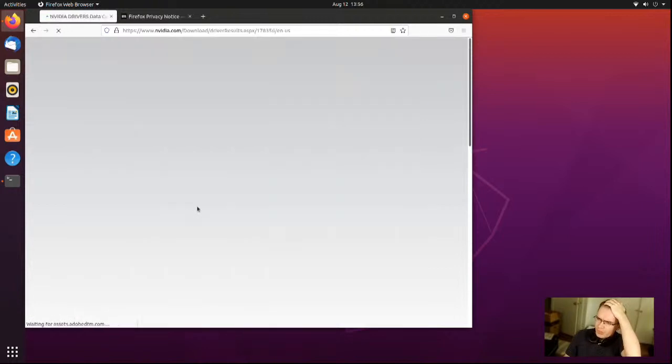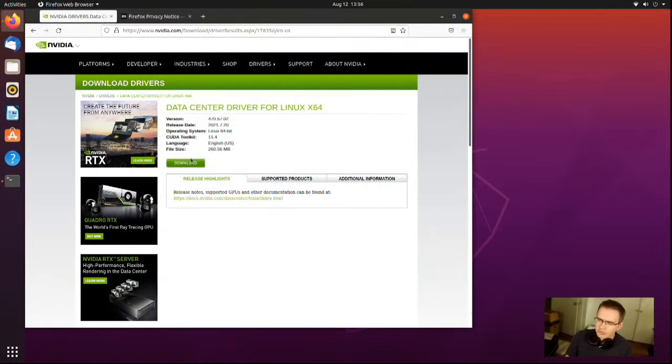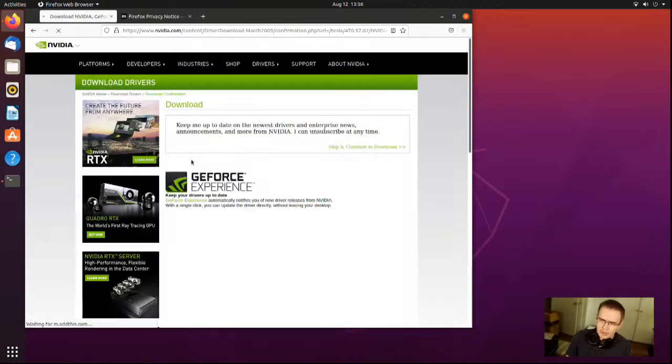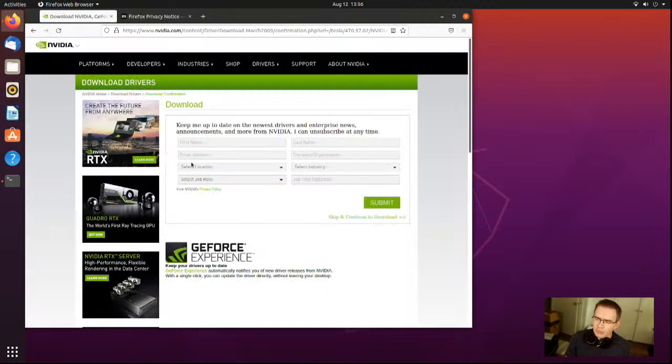So I've done some pre-setup on this computer already. Obviously, I did the installation, but with a K series, you need to make sure that you have resizable BAR. That's a BIOS setting. Some computers do not have resizable BAR. You also need resizable BAR for the 30 series. So if you're using a 30 series GPU and you have old hardware, you might not be able to do that.